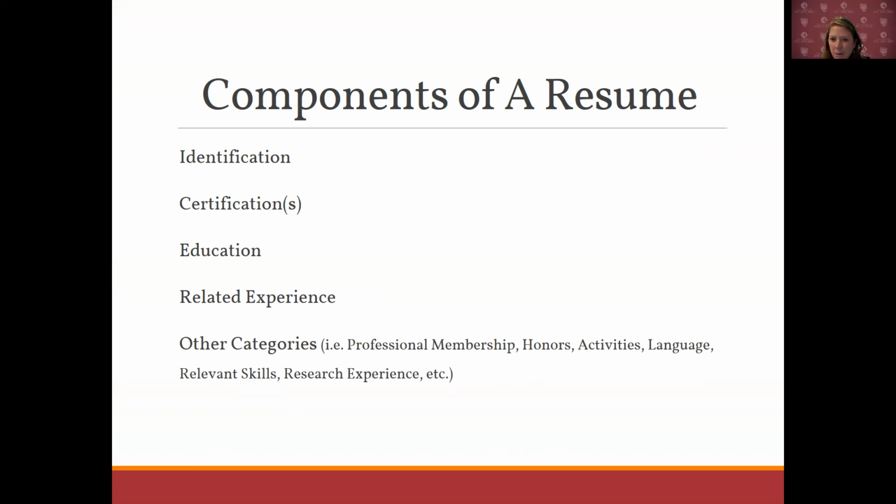Certifications might be a strong component of a resume. Maybe you're CPR certified. Maybe there's other credentials that you've learned and earned across the way. Great opportunity to sell those. Your education, very, very important. Most full-time positions still in our country require at least a bachelor's degree. Now, there are some industries where that's not required, but for much of what you may want to do with kinesiology, a bachelor's level is maybe just a starting point.